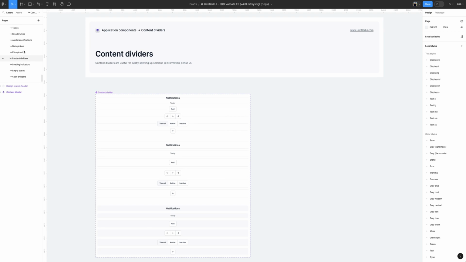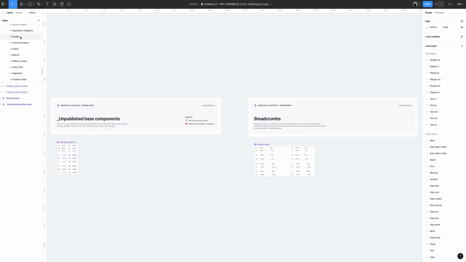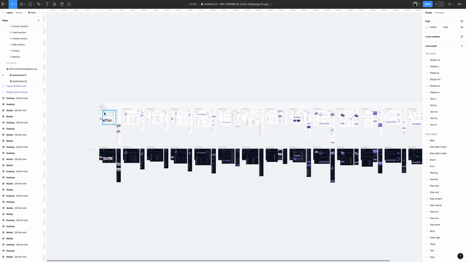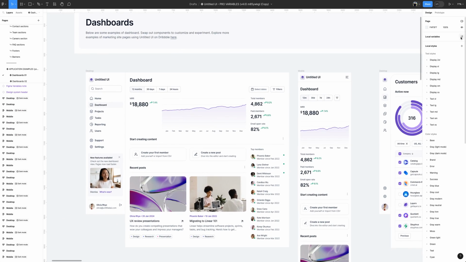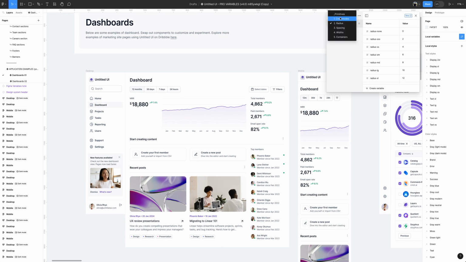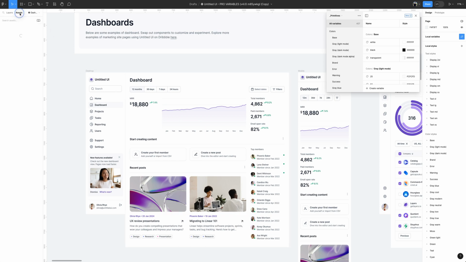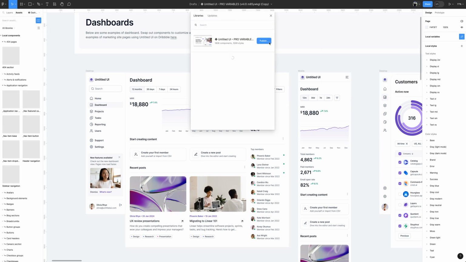So if you need a super robust kit with a lot of options, this is awesome to have. They have great examples, and you can see how it scales with light and dark mode. They do have variables now, which again works great. I have a book and it literally crashes it if I'm trying to publish this kit as a library by default. It takes an enormous amount of time.